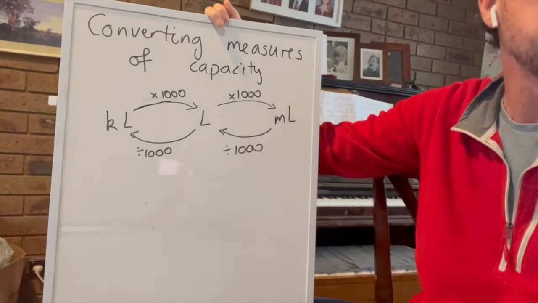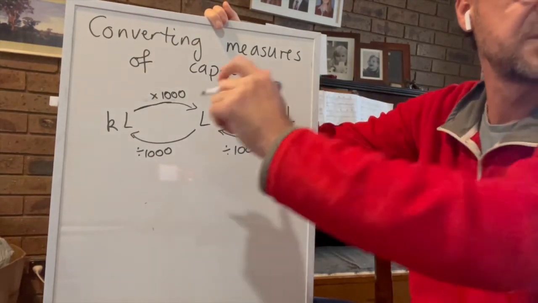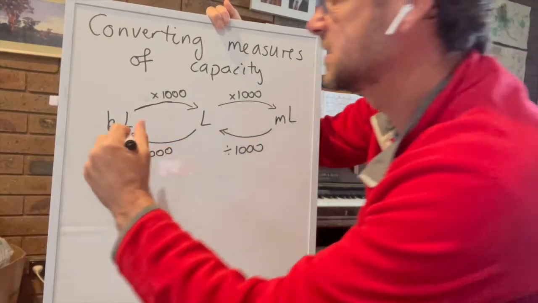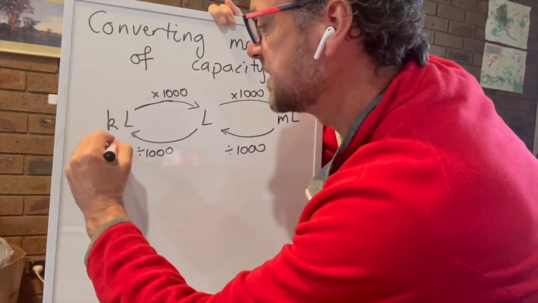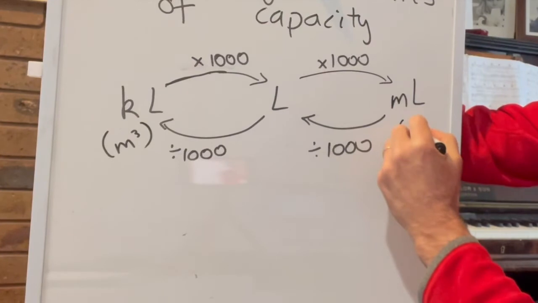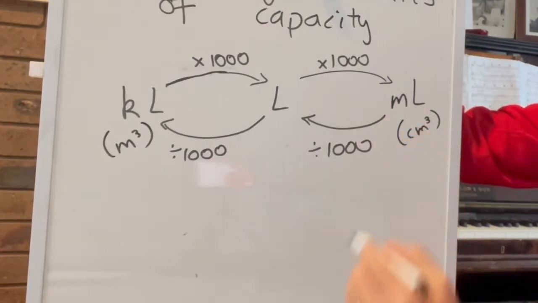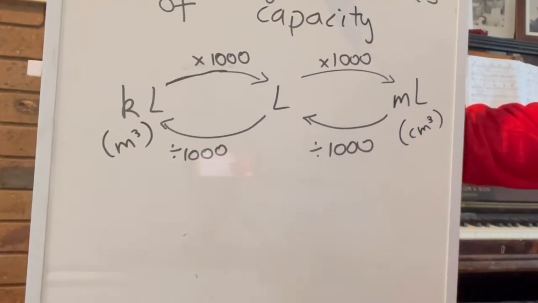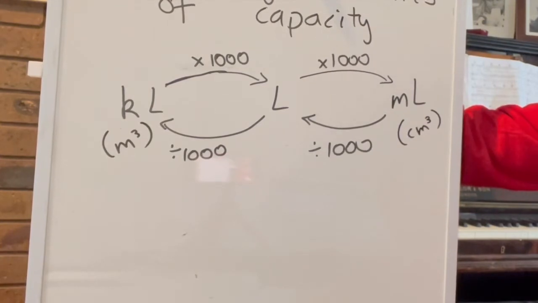We can also consider some of these ideas as being within the realm of volume per se. So what we can do is we can look at things like kilolitres, and it is effectively equivalent to metres cubed. Millilitres, and see that it's the equivalent of centimetres cubed, okay? And so we can move back and forward between these things in that same fashion.